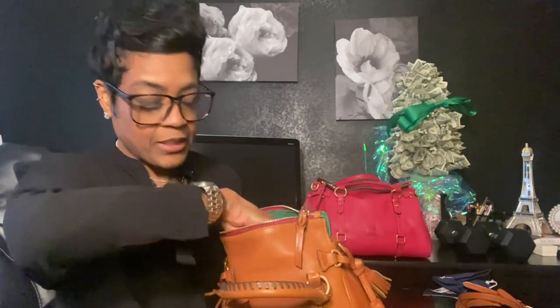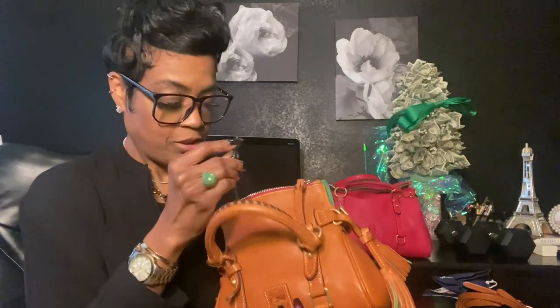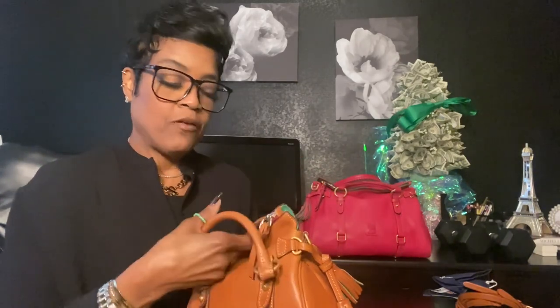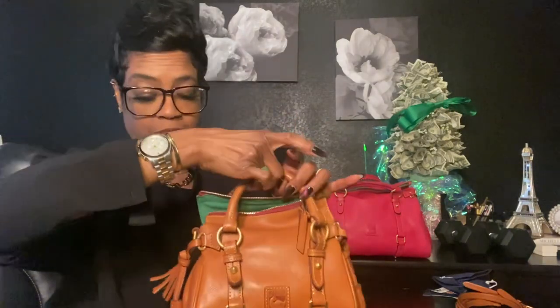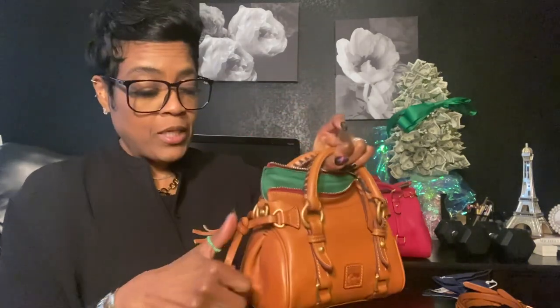I have all my goodies in it because I hit the floor running when I got it. There's a little key hook so you can hook your keys or whatever, a coin purse if you like. So cute. The downfall to the Dooney and Burke satchel is she can be a little heavy because it has, like I said, all the finest leather, feet, and we all know here lately it's hard to find a bag with feet on the bottom. So feet on the bottom, with fully leathered handles. This is a really, really well-made bag. I have to give that to Dooney and Burke.